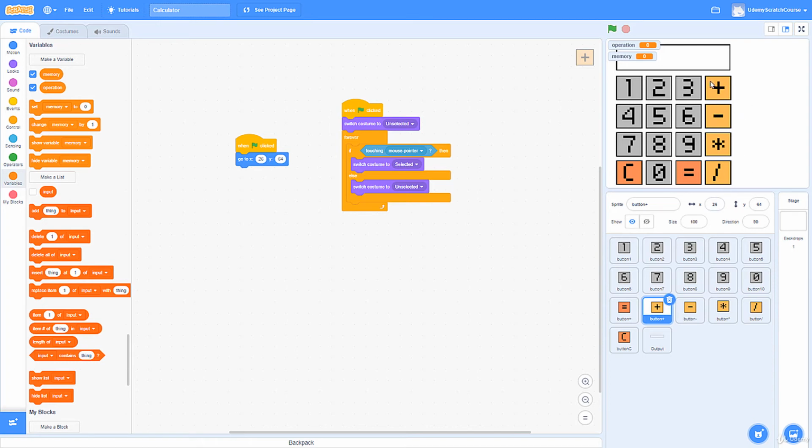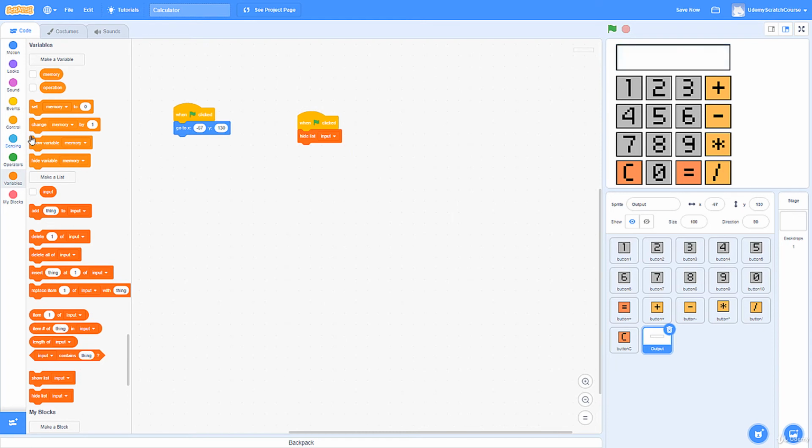Add, subtract, multiply, divide, those are all operations, and I want the operation to have a value. I'm thinking 1 for addition, 2 for subtraction, 3 for multiplication, and 4 for division. That way the calculator knows which operation it's going to perform. Then I want memory, so it'll keep track of the previous value that just got deleted. So what we can do for that is, well actually I want to hide these variables, and I want to make sure they're hidden here as well.